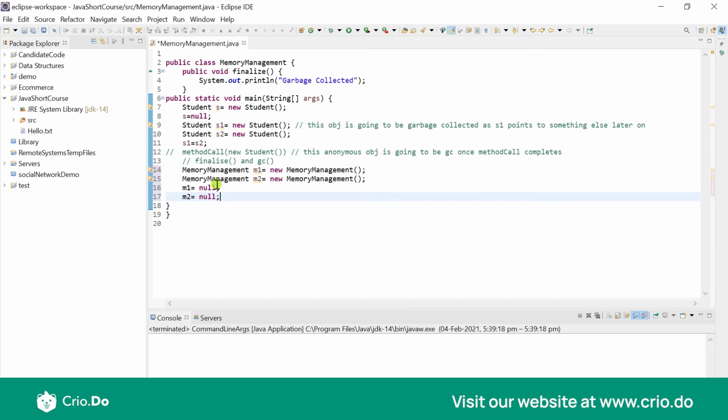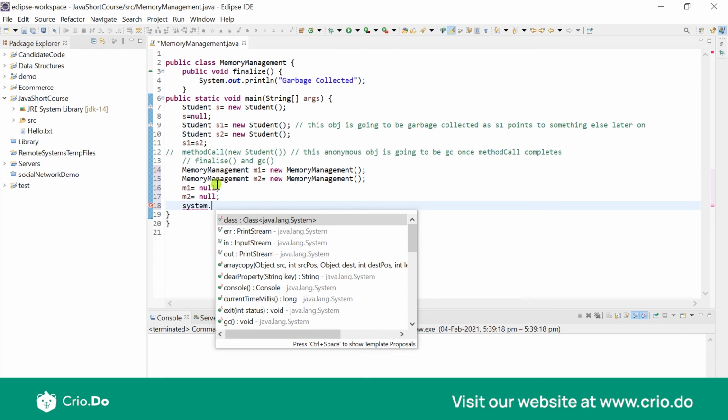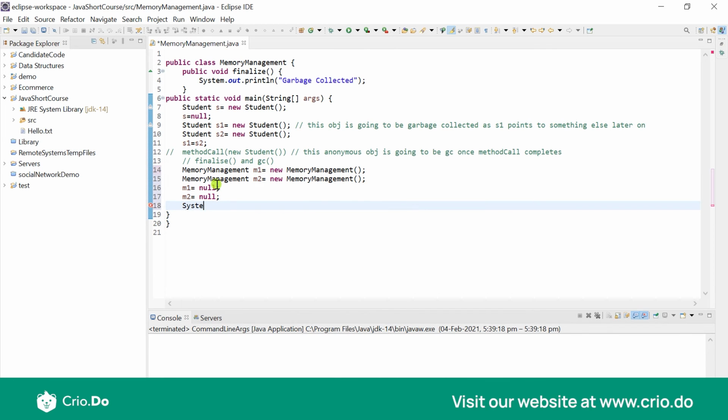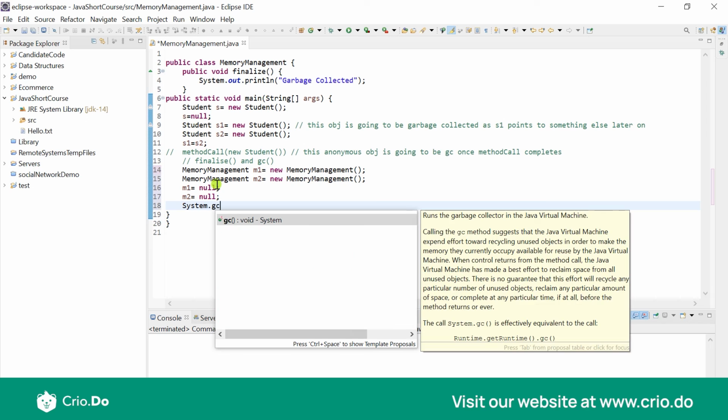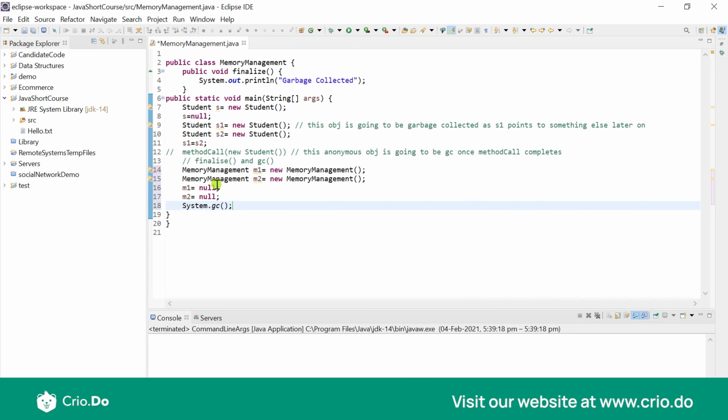This is how I make sure the next garbage collection happens. Instead of waiting for the JVM and my operating system to run garbage collection automatically, I'm going to call System.gc, with a capital S, and this is going to call the garbage collection for me.